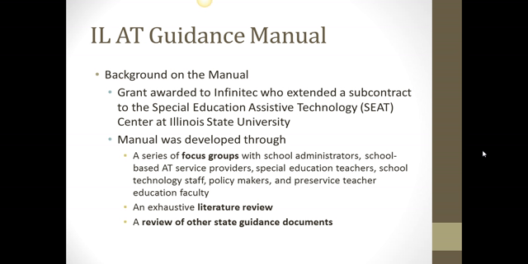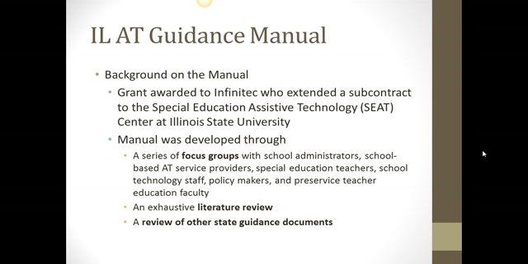Just to get started, I wanted to give a little bit of background about the Illinois Assistive Technology Guidance Manual. The manual came about through a number of different means, but specifically it was a grant awarded to Infinitec, who extended a subcontract to the Special Education Assistive Technology Center here at Illinois State University. The manual was developed with a lot of different input. We had a series of focus groups that had school administrators, school-based assistive technology service providers, special ed teachers, school technology staff, policymakers, and pre-service teacher education faculty.